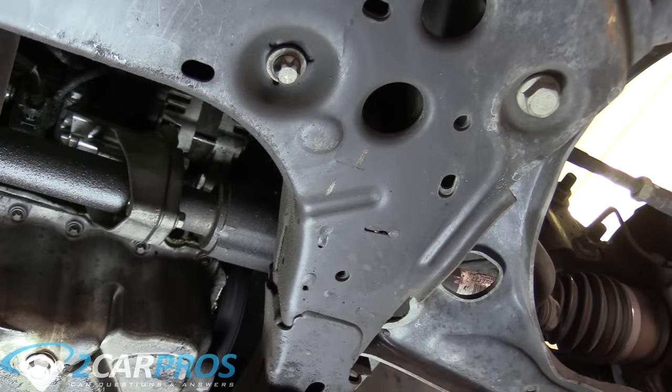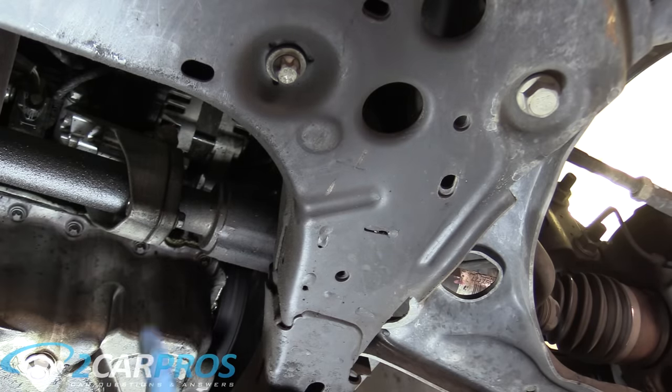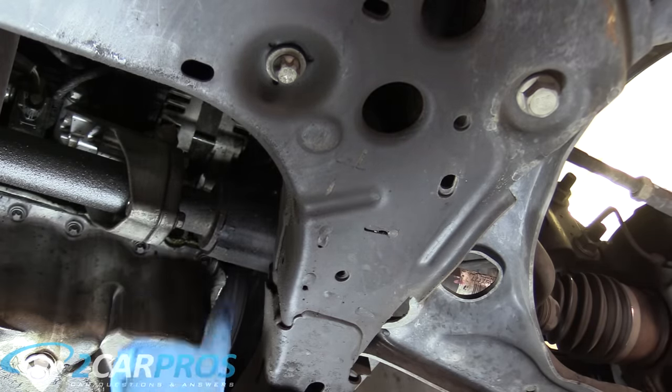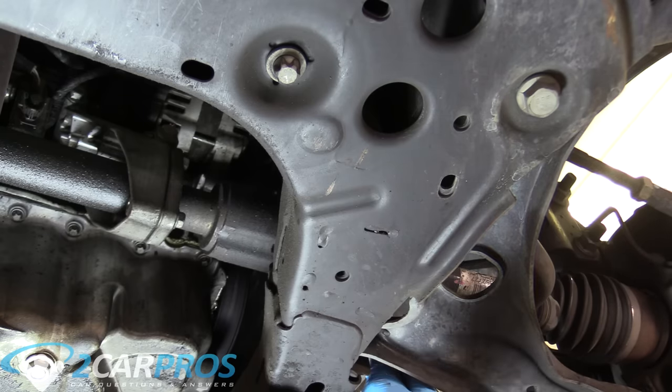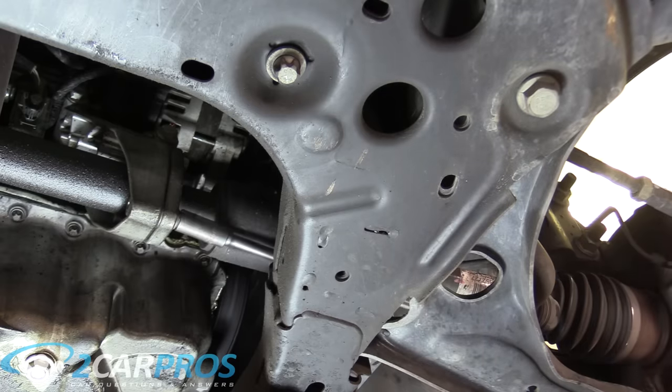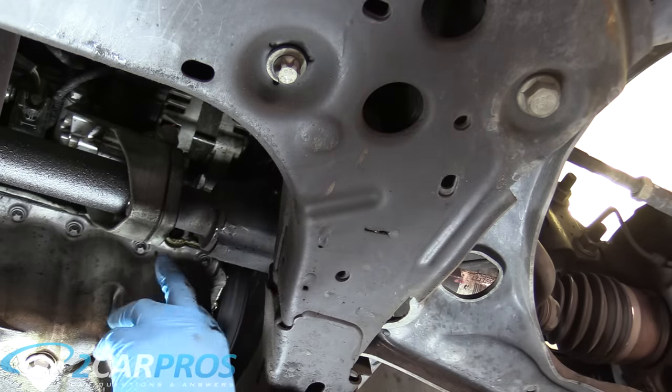I am on the engine side of the car now — most of the engine is over here. In order to get power from the transmission over to this side of the car, you can see there's a shaft here with an axle support bearing that ties the CV axle into it. This is the one additional step you need to do in addition to what I've already shown you on the other side. For me this is a 13mm but it might be different for you — you just have to do that for all three of them here.